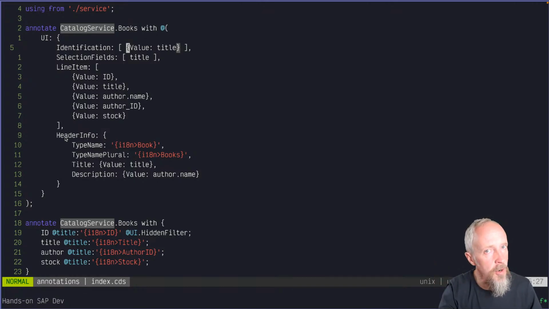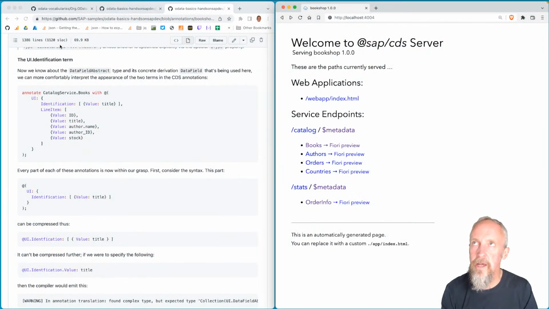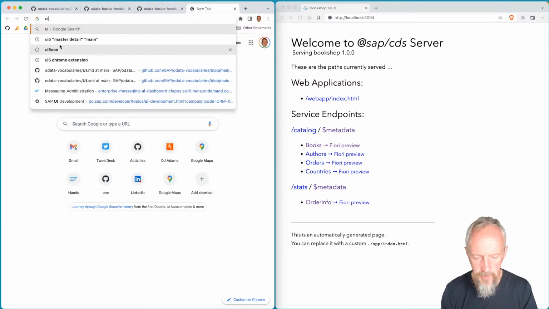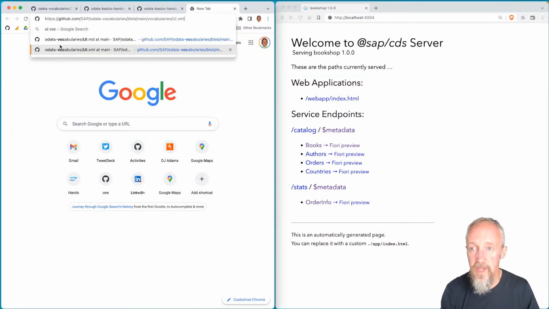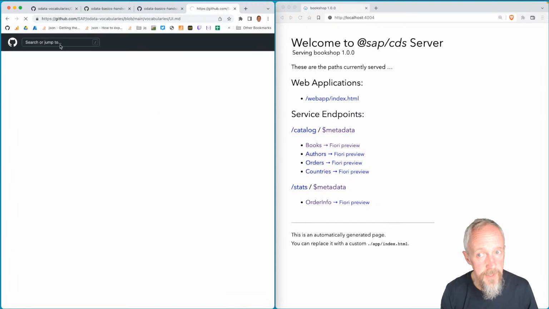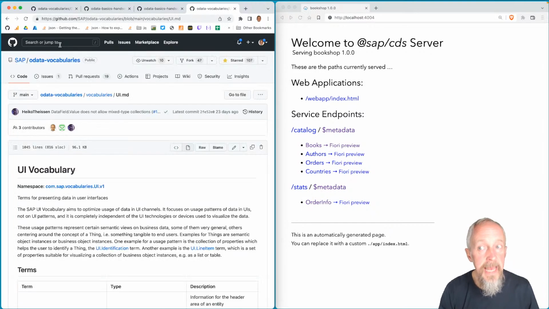They all belong to the UI vocabulary. We didn't see that in the OData specifications, because the UI vocabulary is a vocabulary that SAP have created. The SAP UI vocabulary aims to optimize usage of data in UI channels.